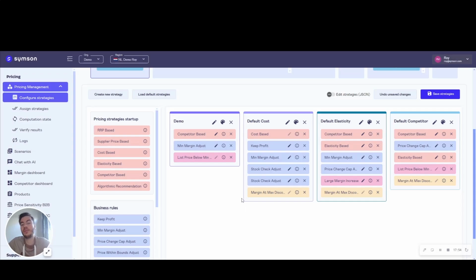So basically what would happen now, I will look at the lowest price point, right, and I'll go below that. But now Simpson's going to check, hey, do I still have that minimum margin of 44%? No, I haven't. So the market wants to push it below. The min margin business will adjust it again, so it sets the price to the minimum margin of 44%. And that's when I get the notification.